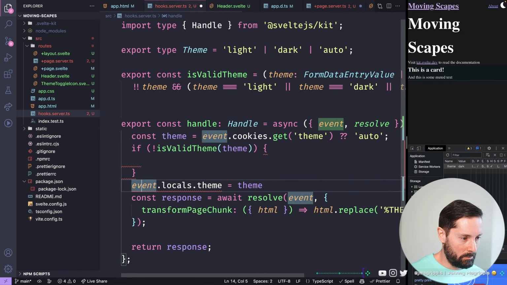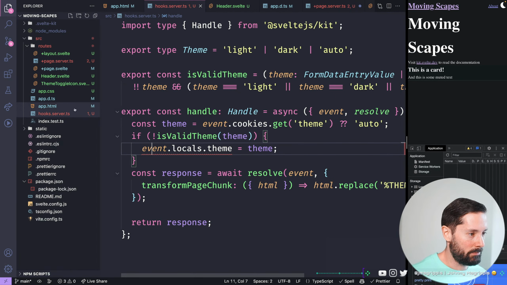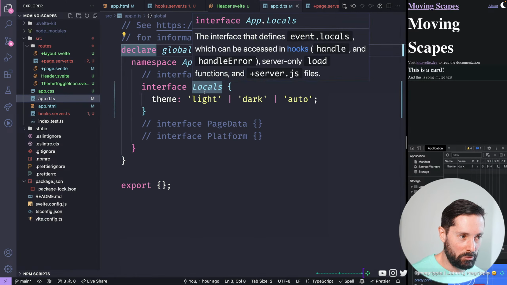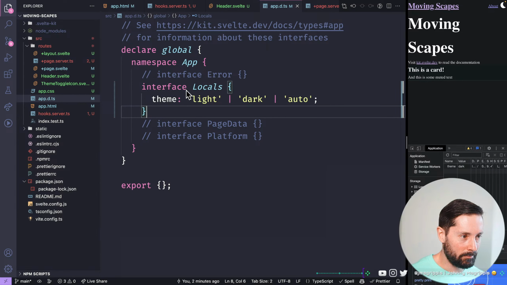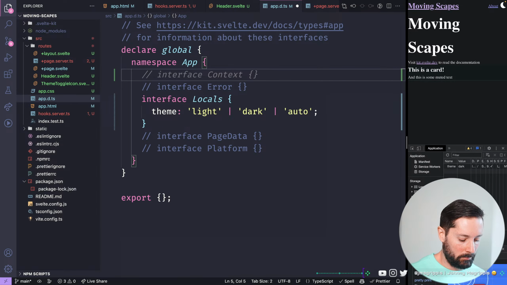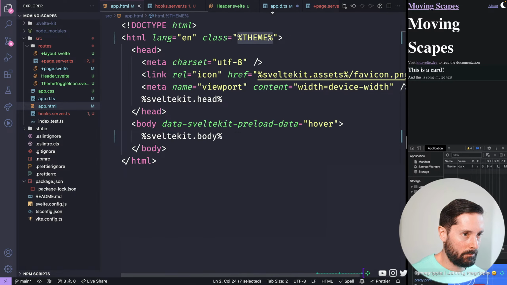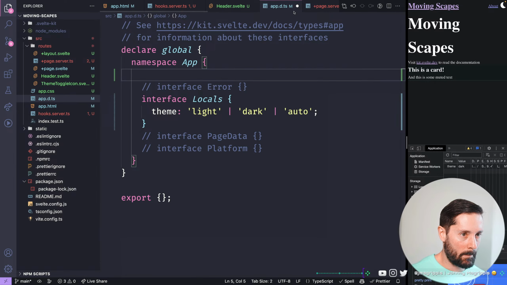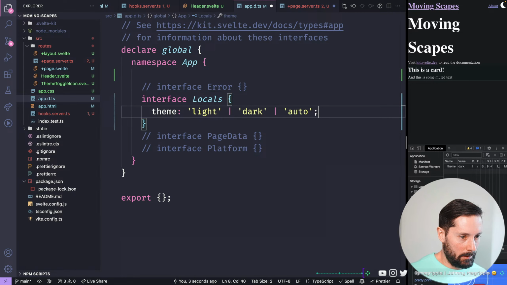We can put this here only if the theme is valid, and possibly declare this. We can also namespace. Can we import this from somewhere else? Let's see.